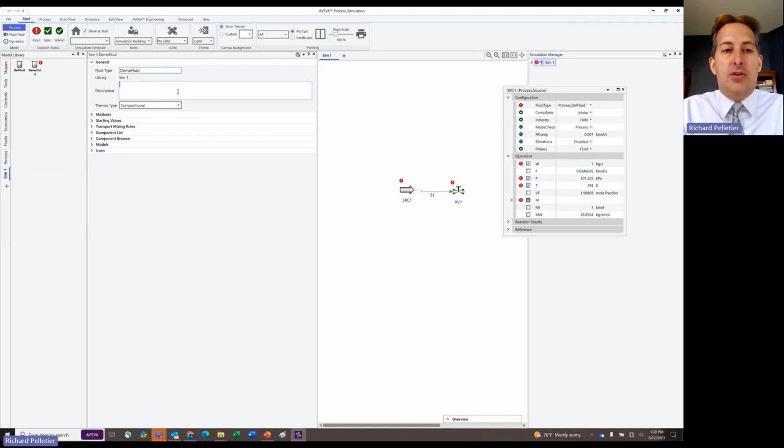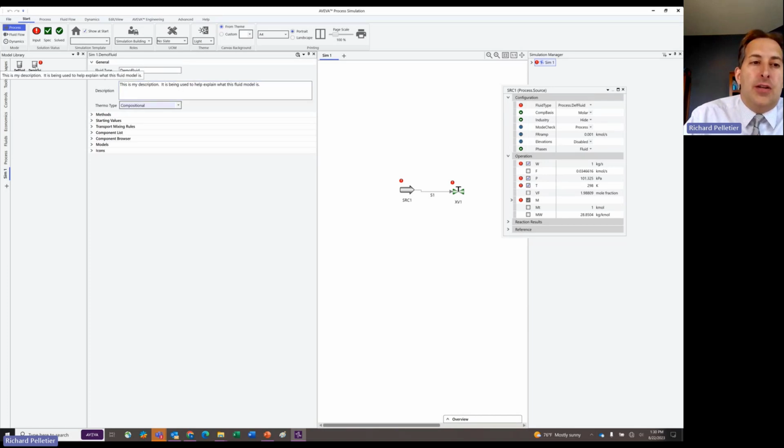So if I give a description here, this is my description. It is being used to help explain what this fluid model is, right? So this is my description, right? When I hover over this fluid, that's what I see, right?